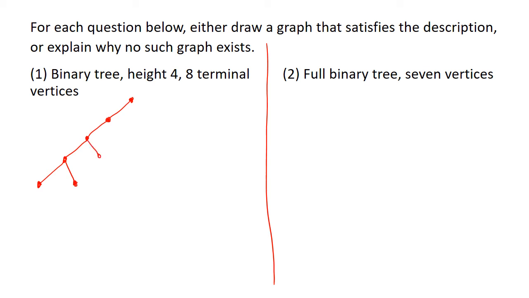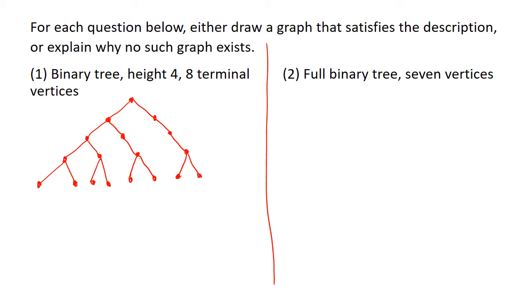So let me put 1 more terminal vertex here, and then I need some more, so let me just kind of keep going with this. There's a couple more, so now I've only got 4. Let me try to do some more. Oops, I gotta try to keep these on the same level, right? Okay, so maybe go in there, and then have 1 down here, and then there. Okay, that's only 6, so let me just try to do a couple more. All right, now I think I'm to 8.